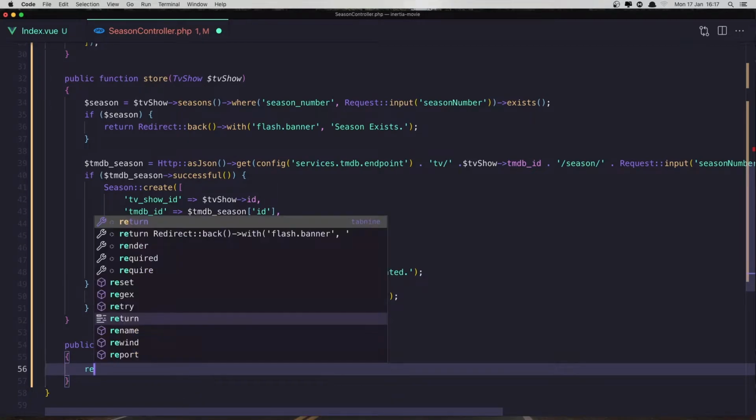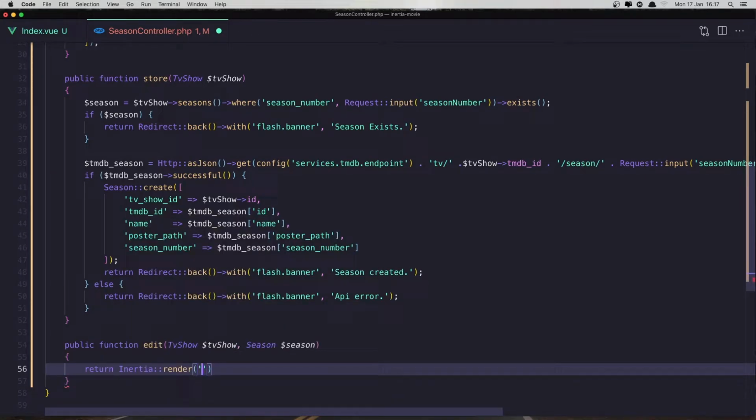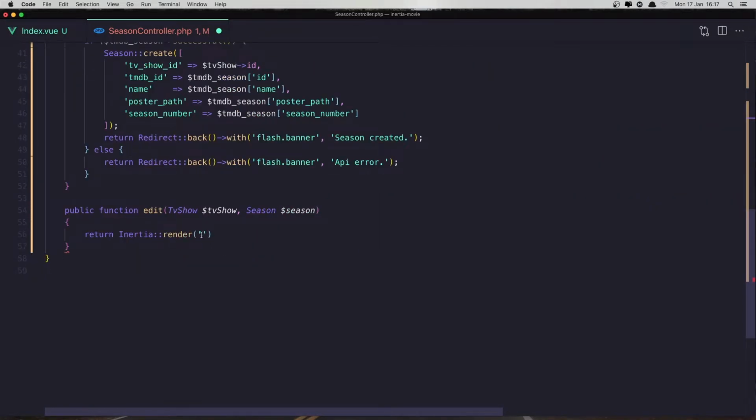And here we are going to return Inertia render, and it is going to render the, I'm going to copy this one, paste it here and say edit.